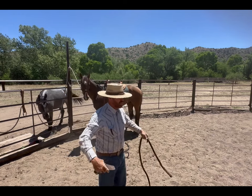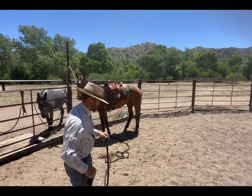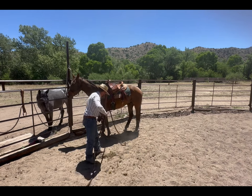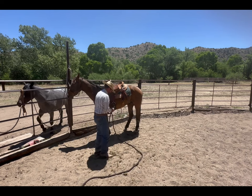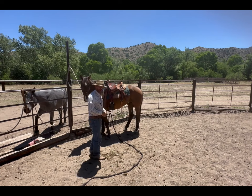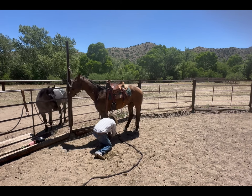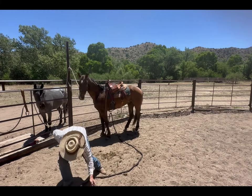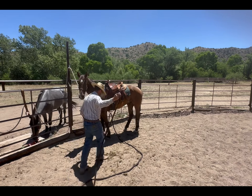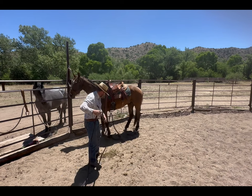Okay, once I've got the belly strap on, what I'll do is take the bitter end of the rope and feed it through the chest ring, located underneath the center portion of the cinch. After that's done, I'm going to take the near side leg collar and place it on, right around the pastern bone. Then I'll take the bitter end and run it through the ring of the leg collar on this side, going from inside to outside, the medial side to the lateral side.